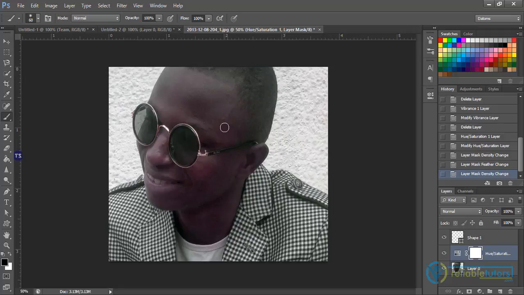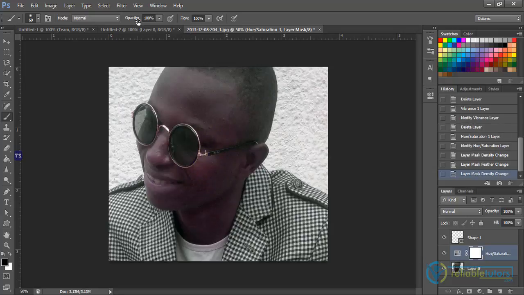So here we have a lot of pink. I'm just going to erase that, and you discover that that area completely erases, and at least the adjustment layer has been erased from that area. So when you add a mask to an adjustment layer, that is what you get.